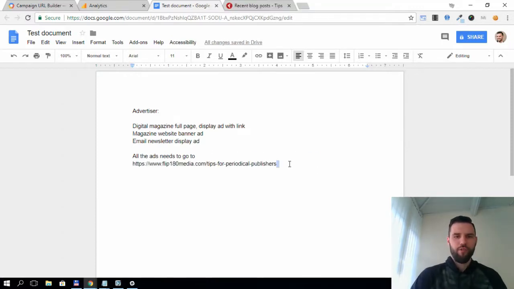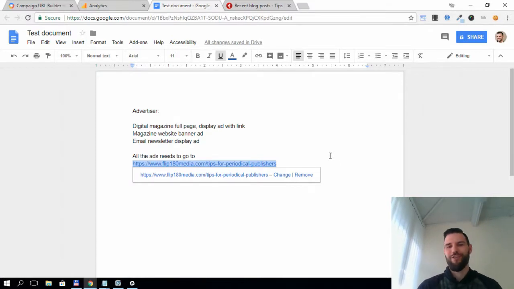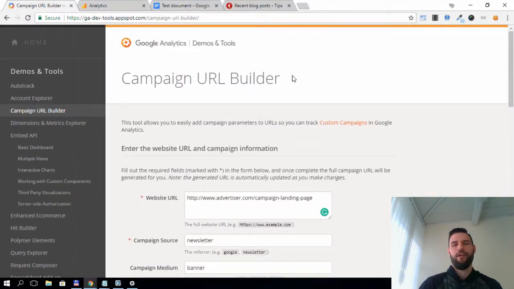Okay, so now we need to convert this link to 3 different links that can be tracked separately, and of course to provide us the total number of visitors that were sent from the campaign, not from the separate ads. Okay, so sorry, I changed this link because I actually wanted to track it. Previously I only used advertiser.com and that's not an actual domain that I own, so I couldn't show you how the tracking works, so I changed it to my website. Okay, so let's copy this link and let's go to the campaign URL builder.